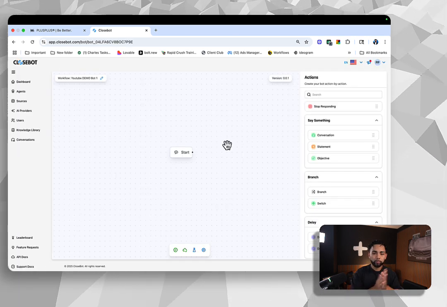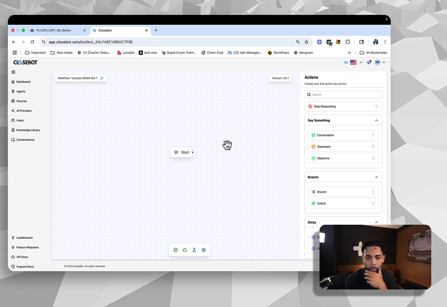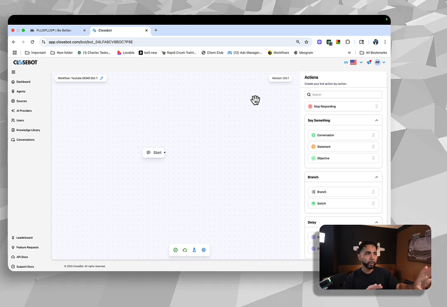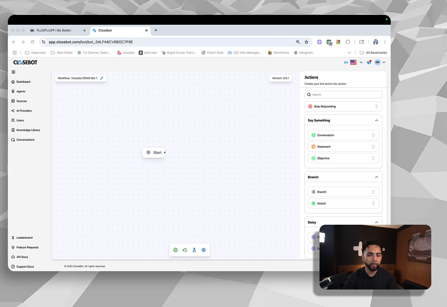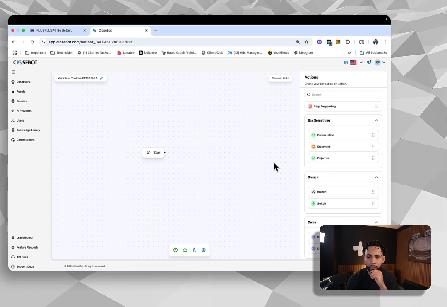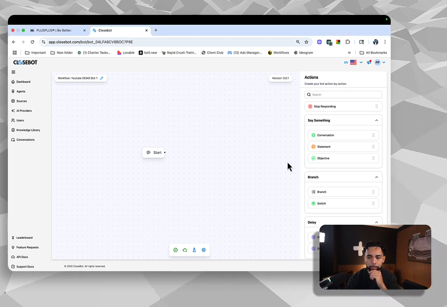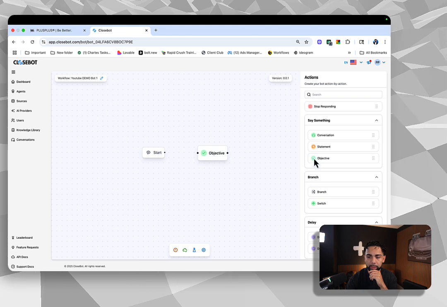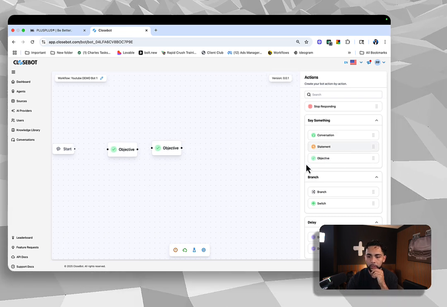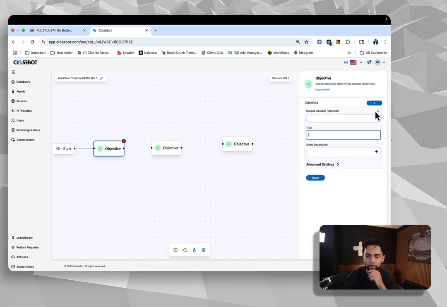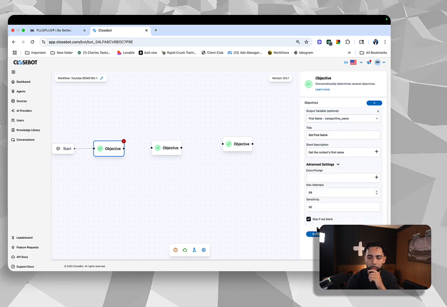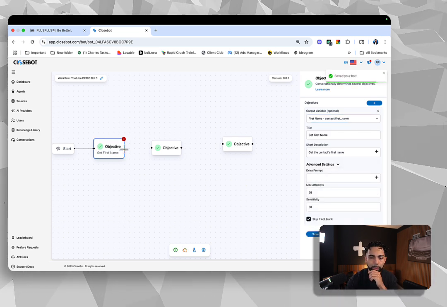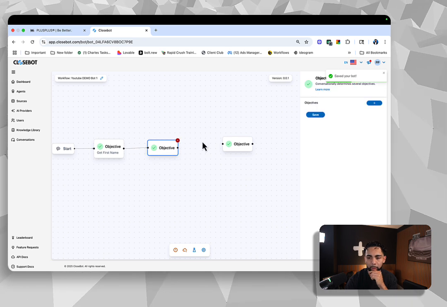Boom. Now we're here. Now we are going to create some objectives. And if I'm looking over here, it's because I'm just making sure I'm doing everything right for my setup that's already currently working. So we're going to go here and we're going to lay out some objectives. Just like that. Objective 1, let's just make it first name. So get their first name. We'll leave it there, right? We're always trying to get a demo, but let's just get their first name.